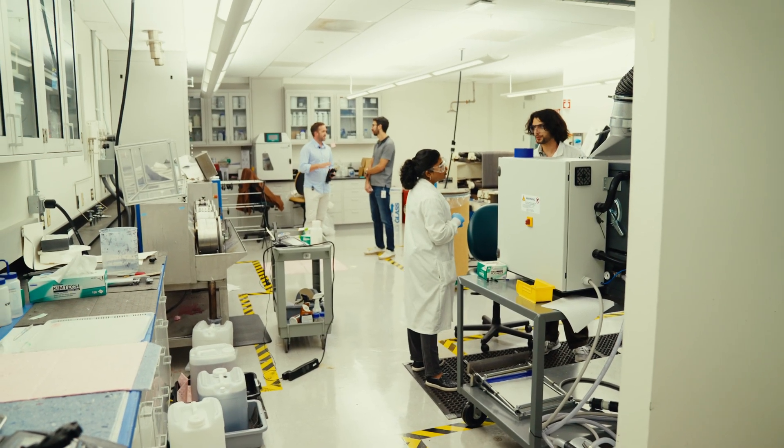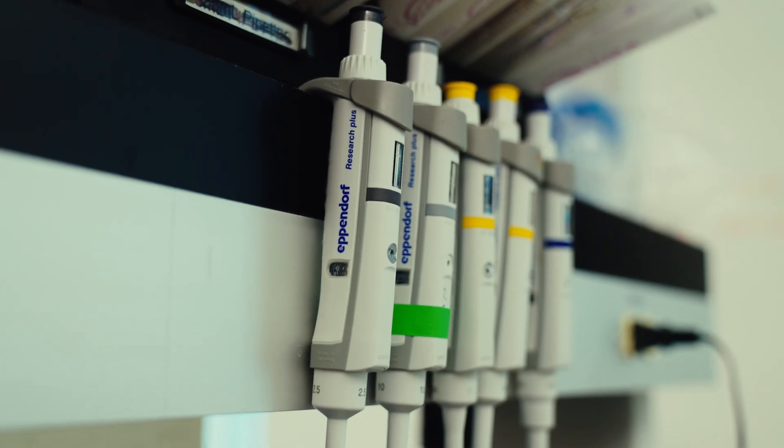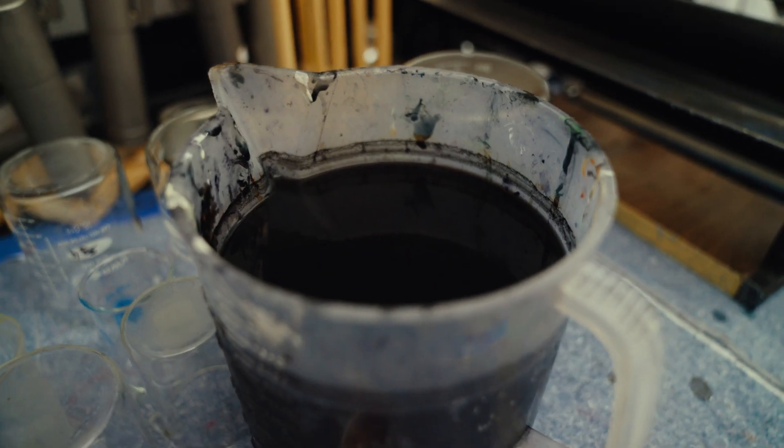We partner with strategic manufacturers who do this day in and day out for their normal business. What's really nice about BioAlloy is that it is a drop-in to their processes. It doesn't require much additional retooling or changing of their manufacturing lines — you can literally drop it right into their existing infrastructure.